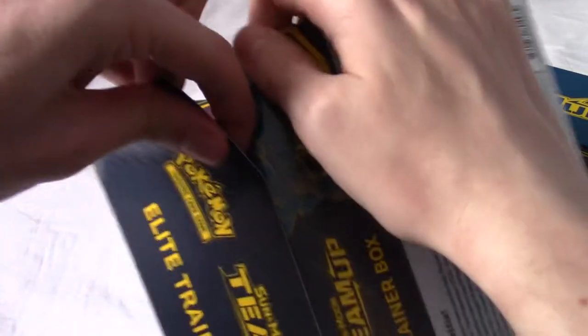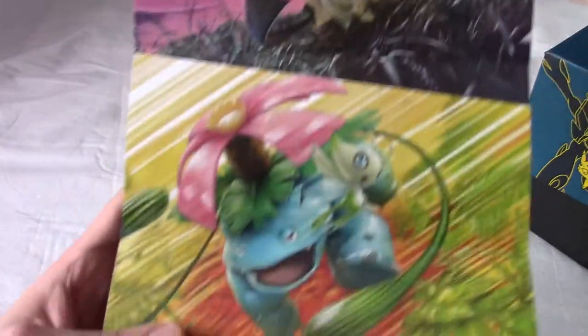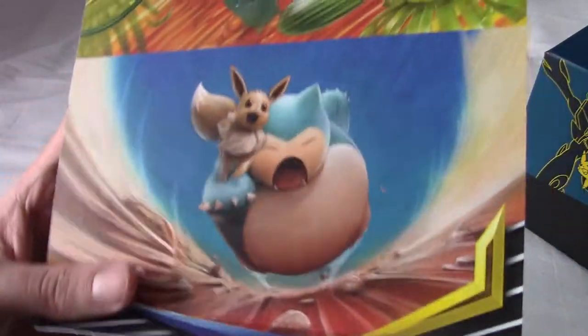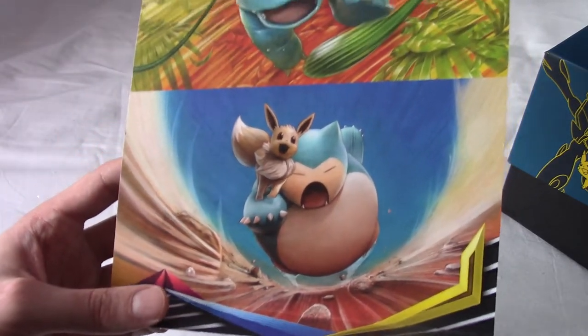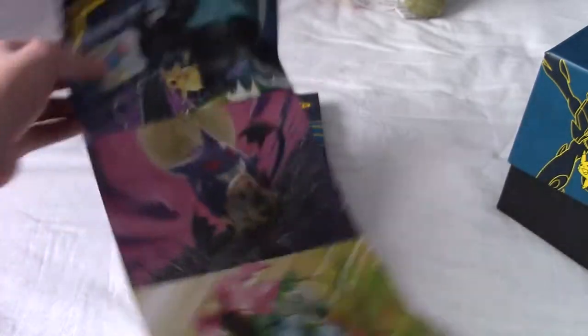As always, this thing, when you peel it off and get all that weird sticky glue off, unfolds to show you four bits of pack art. So that's the Pikachu and Zekrom, Gengar and Mimikyu, Celesaur as it's being called, and Eevee and Snorlax - E-lax, Ex-lax... no, don't think that's going to work. These are all really nice, actually.